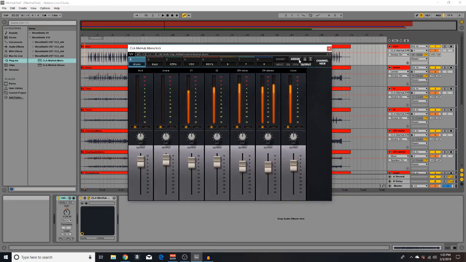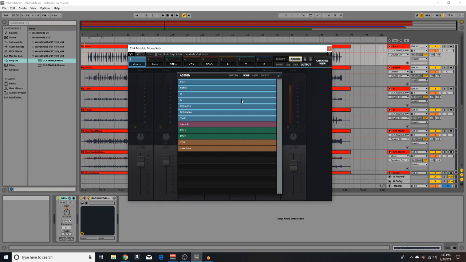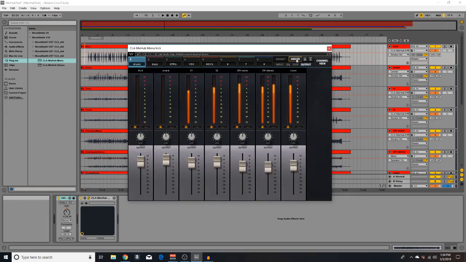And whenever I did go to the assign portion to put everything in buckets, everything was not labeled. It said none. None of them were named. Another thing that can be problematic is that each bucket, you can only put up to 8 channels in one bucket. And so this could be problematic.